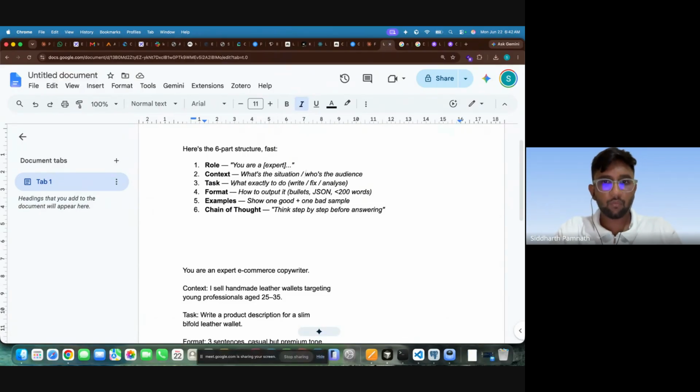Again, a task: what exactly do you need, what exact books you need, and in that book, what exactly you want to know. So you can add tasks 1, 2, 3, 4, 5, and a format, in what format you need. Like you want bullet points, simple paragraphs, or a simple generic answer, and how much length you want: more than 200 words, more than 100 words, or 50 words. Whatever the output is, we can control this using these tools.